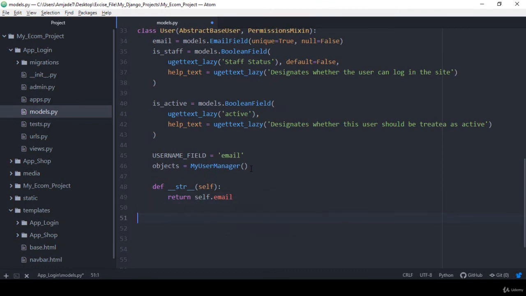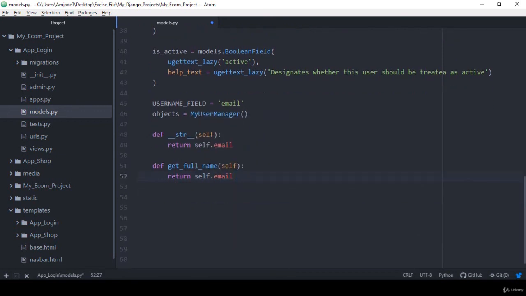Okay, and also here we have to define another function, that means our def function, and it should be get full name. So I just simply define get full underscore name, and it should also take self, and it should return self dot email. That means all that user functionality field I want to change to the email, because here I don't want to define that field, I don't want it to exist.